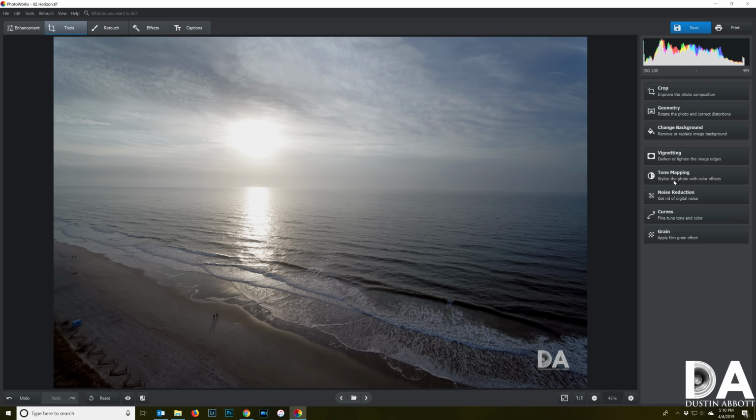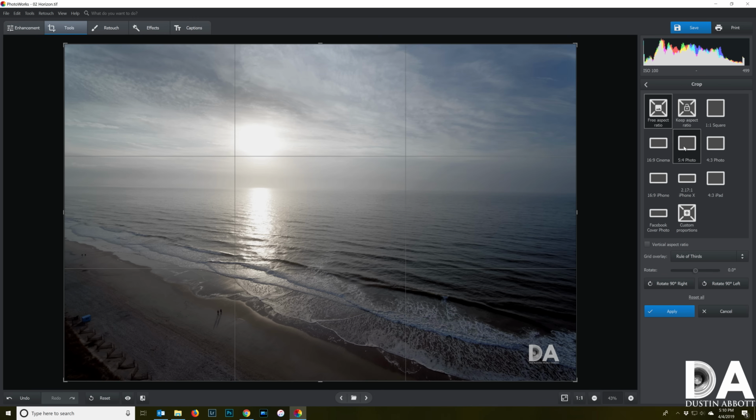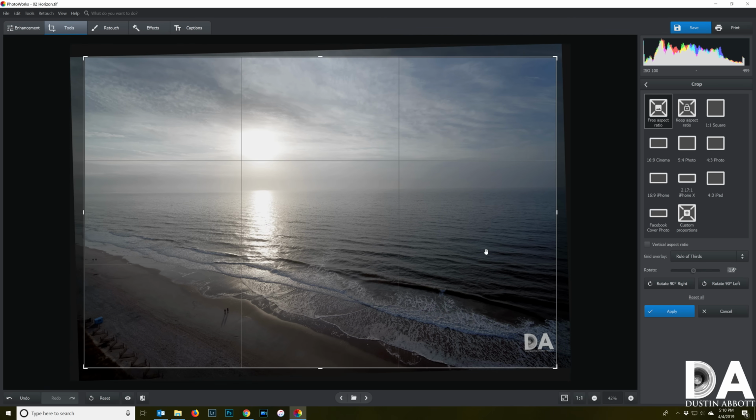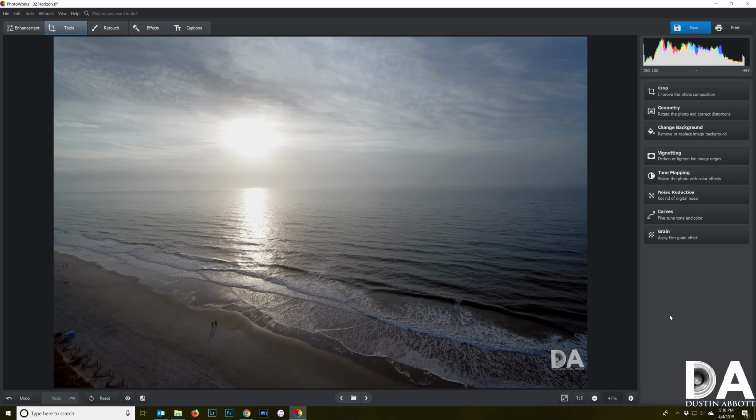So in the case of the crop tab here, first of all, there's a lot of different profiles, including some useful ones like Facebook cover photo, and then you can go to custom proportions. Then also you have the ability to do a rotation here. You can either use a slider or you can just input a value. Since I already know what's required here, I'll add in that value, apply it, and you can straighten out that horizon. So a nice option there.